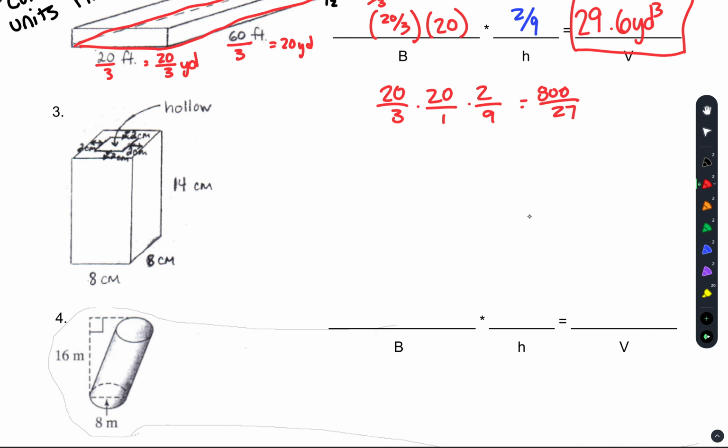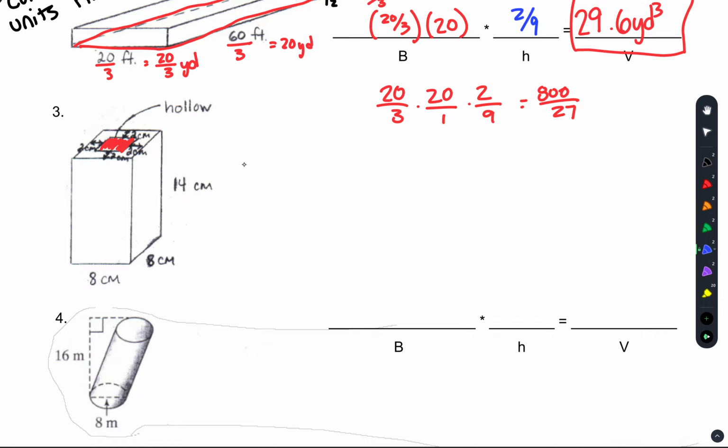Number 3, I've got a shape, and it's got a hole punched out through the middle. This whole interior is hollow. There are kind of 2 ways that I can do this. We talked about these 2 different ways when we talked about finding areas. Remember I told you there was the building block method versus the hole puncher method. Building blocks where we're adding pieces together, or hole puncher where we subtract pieces from one another.